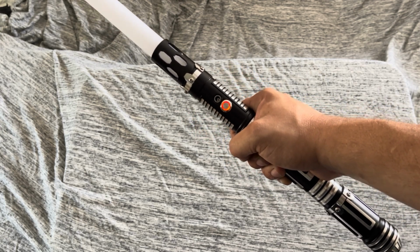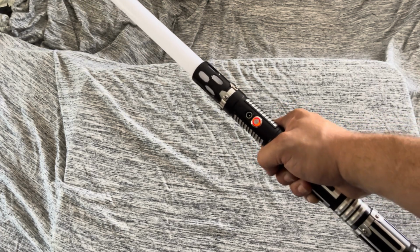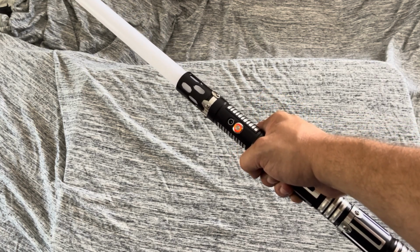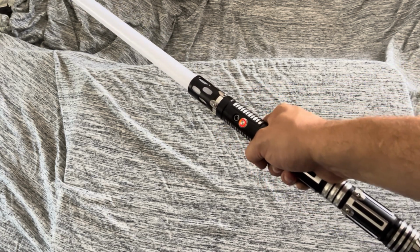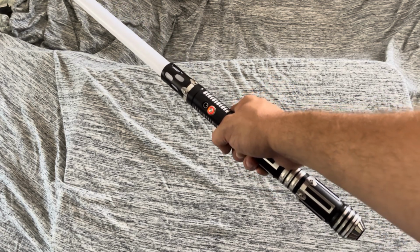Moonfield. That changes your font back. As I said, there are 46 fonts on here. It is not hard to accidentally change your font. Now, when I say back, I mean you can change the font forward to the next one or back to the last one. Moonfield is based off of Sailor Moon, and it's kind of fun if you're an anime fan.